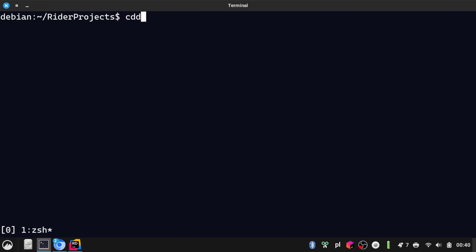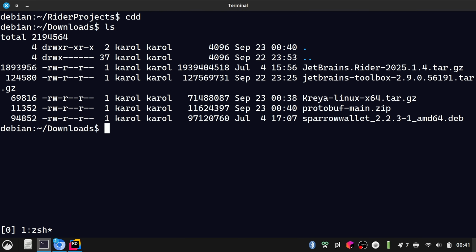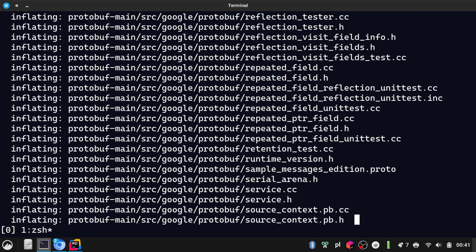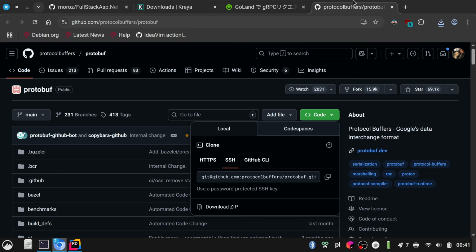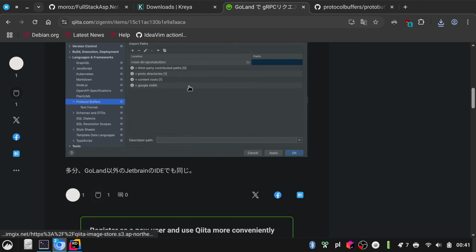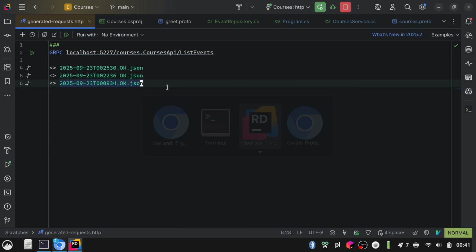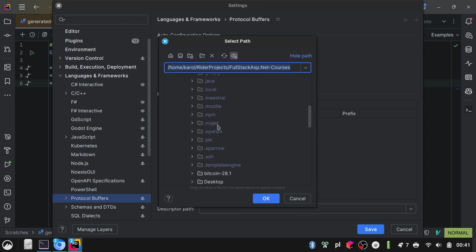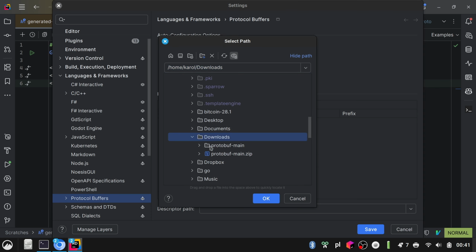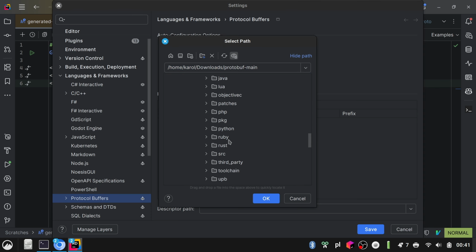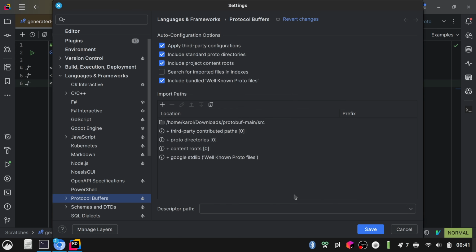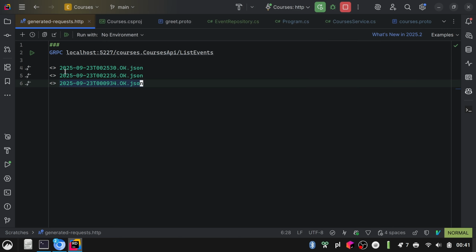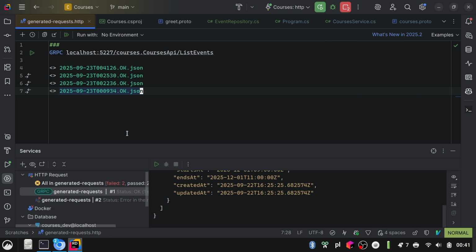And then I go to downloads and unzip protobuf, and then I need to add a link to this protobuf source here in downloads, protobuf main and source, like so. Let's see, now will this work?